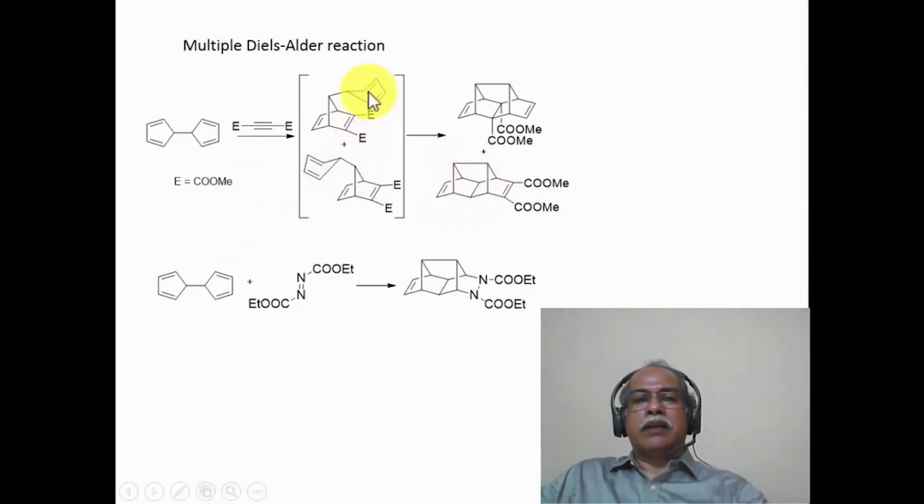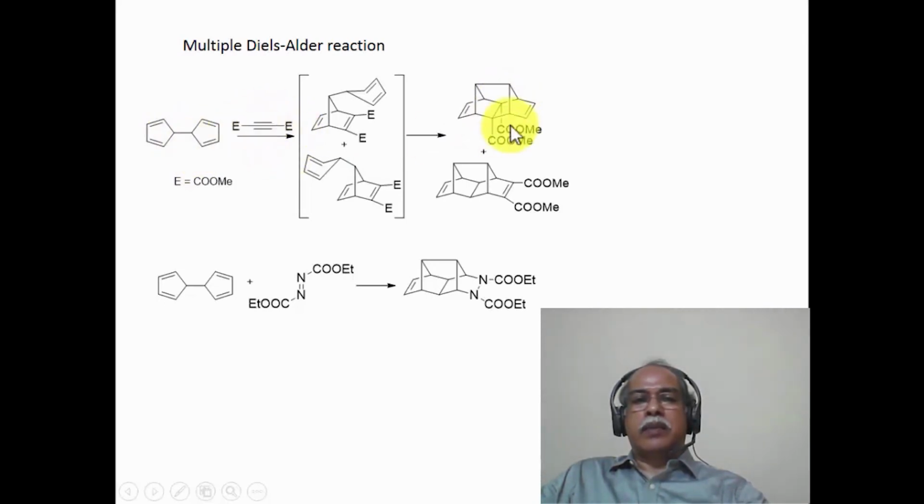On the other hand, the Diels Alder reaction between this diene and this dienophile essentially produces the second bridged bicyclic tetracyclic system of this kind, for example. Now you can see here where the dimethylacetylene dicarboxylate units are placed. Here it is placed between the two cyclopentadiene rings. So it has undergone the Diels Alder reaction 2 times.